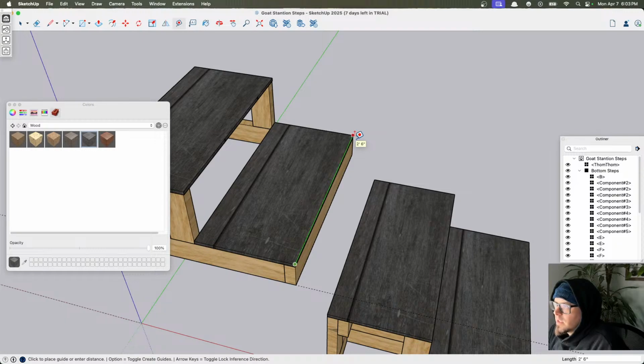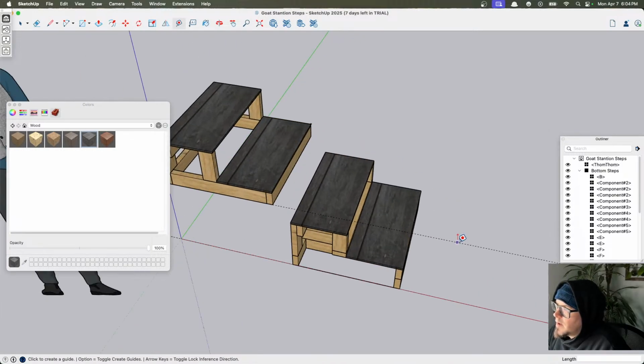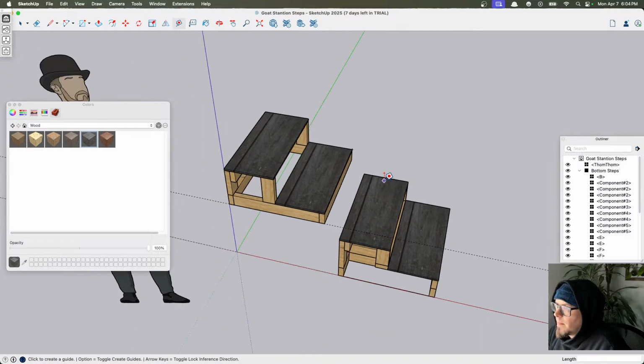So 2'6", you're not gonna be able to fit 2 of those on a sheet. So that part's fair. Or 2 of them on the short side or whatever. And there's only one. Yeah, we could fit a bunch of these. We could probably do all of these on one 8x4 foot plywood piece.